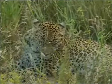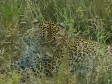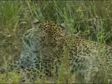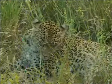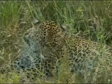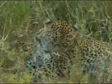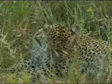Lovely leopard. Karula is one of the beautiful leopards, one of the main character leopards in the area for us, and for people who really like to follow the leopard. From the beginning, Karula was a leopard that hangs around quite a lot in the area, and one of the leopards that we really go after every day. We have enjoyed lots of sightings of the youngsters.